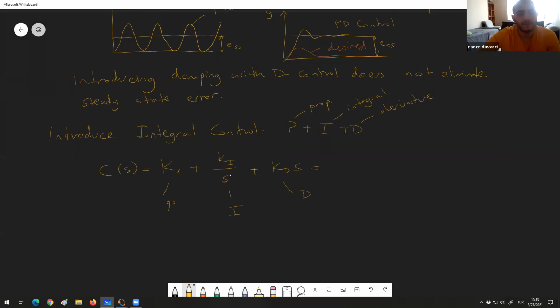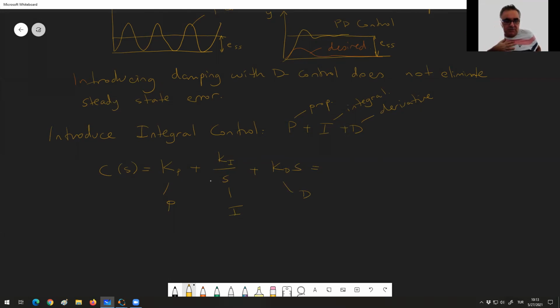Can you explain where this comes from? Hocam, is this an equation where Kp, Ki, and Kd are constants? In the beginning, we started with Kp only, a constant. Then we introduced the S term, which is the derivative term. Now we introduce another term, Ki over S. So they are constants, right? Ki, Kd, Kp are constants, yes. Thank you hocam. I will explain PID control better the next time.